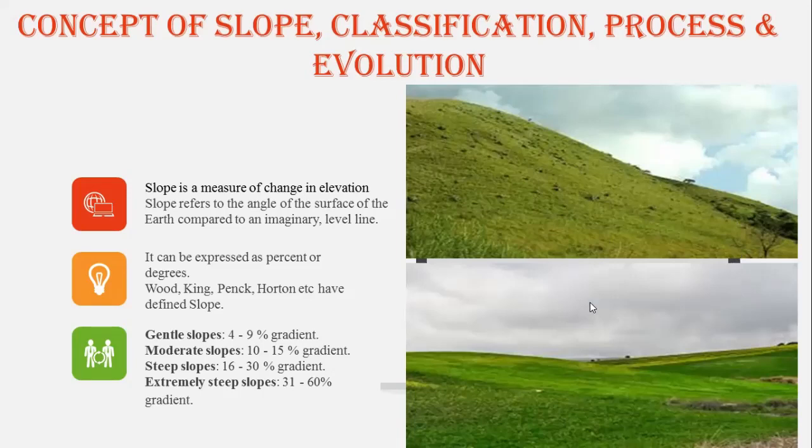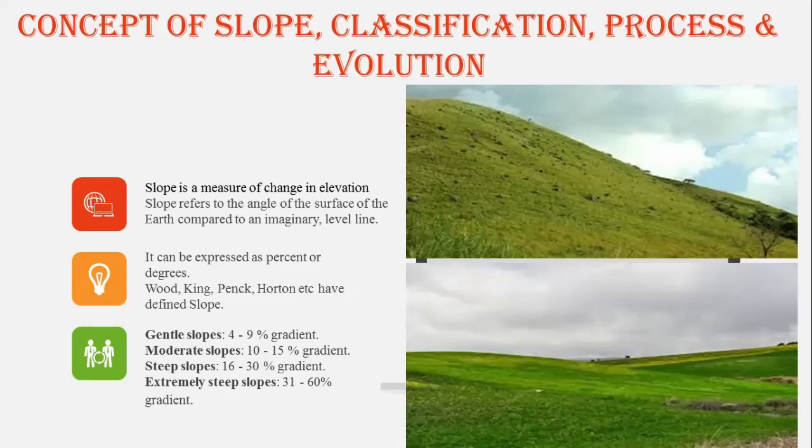Now over here, the angle that is being made here and the angle that is being made over here obviously vary. One can easily understand that over here the angle is steep, the angle is more. So the more the angle, the steeper the slope. The lesser the angle, the more it is a plain land. So slope is nothing but a measure of the change in elevation.